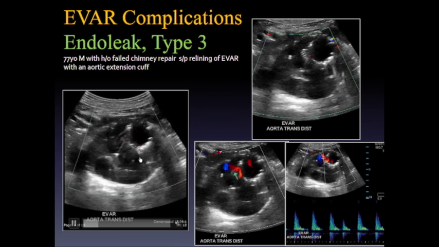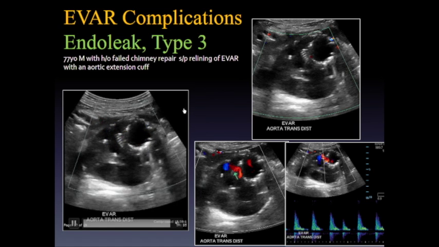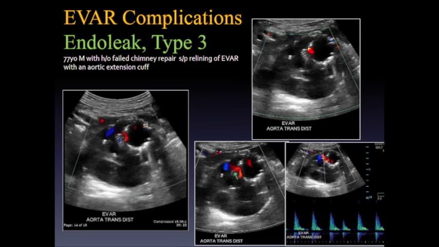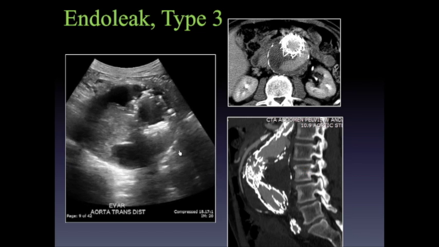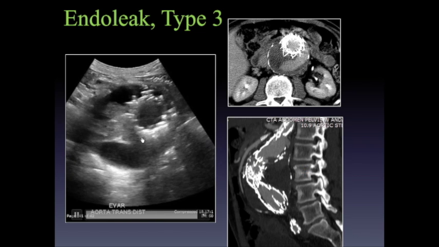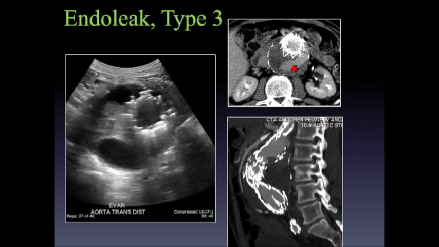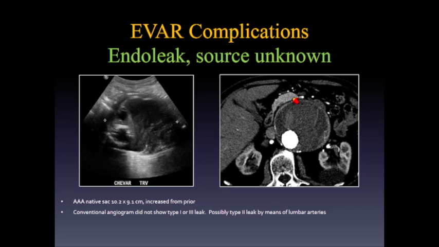And this is another type 3 endoleak where we have a stent graft, and if you look at these images, there is an irregularity of the wall, and that's the area where the blood escapes from the stent and fills the aneurysmal sac. Again, the thrombus within the excluded aneurysmal portion is very irregular with different echogenicities due to the presence of active flow within. And you could observe on grayscale how it's pulsating as well, and CTA confirms the findings.